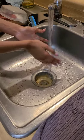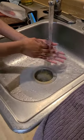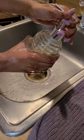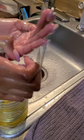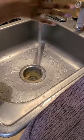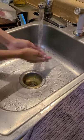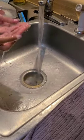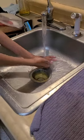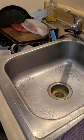That hand sanitizer thing is not working. Family Dollar, y'all. Hey, guys, this is how you get it to work. We don't know how to do that. You gotta bring it up, see if it works. Yeah. All right, here we go. You gotta get nails, y'all. I don't have nails, so I have nubs, actually.